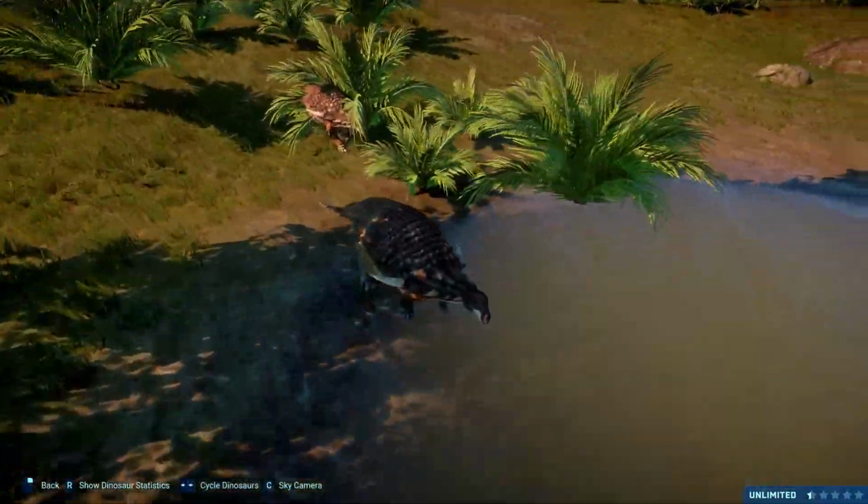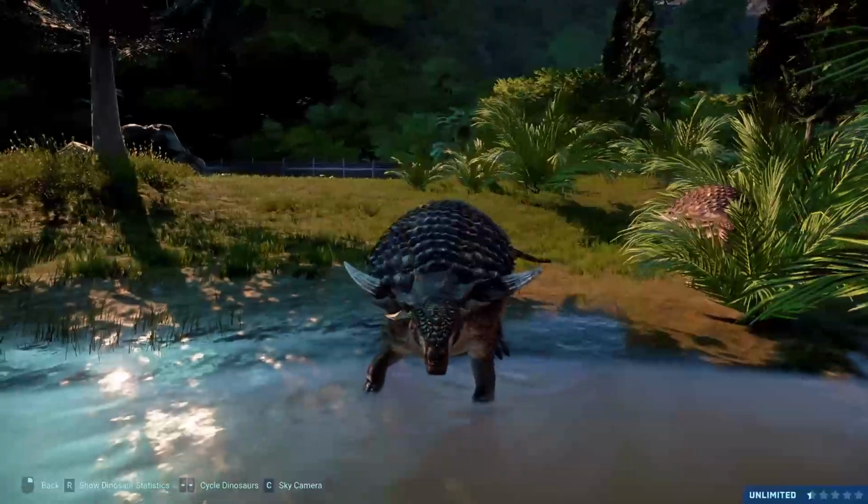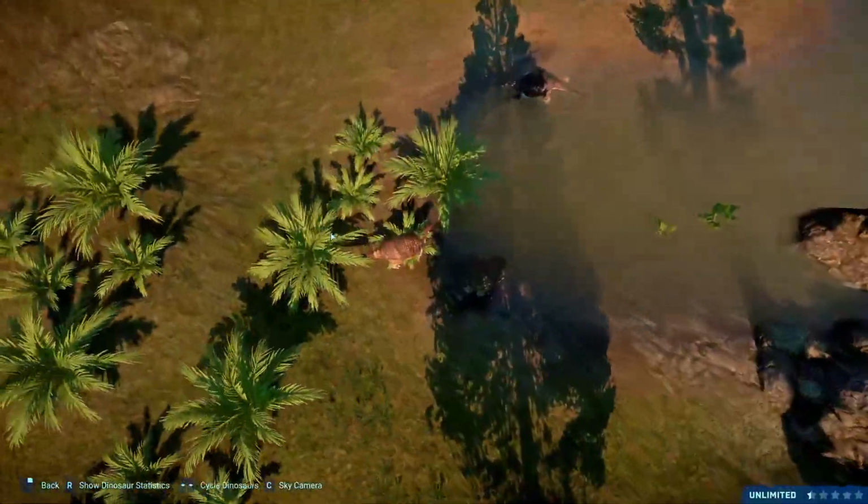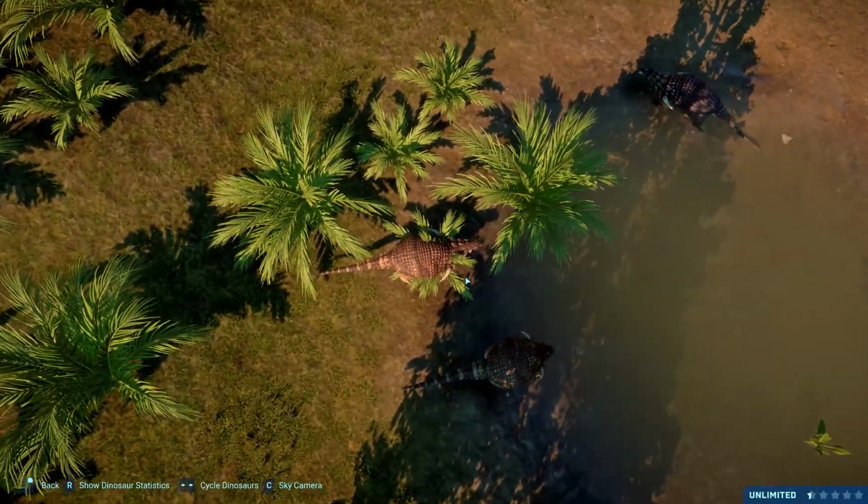There it is, right here. This is the main Borealopelta. If we get out of the shade, we can see it a bit clearer. But they have these really nice red patterns, which I think look so good.